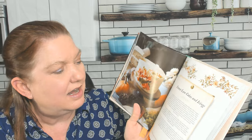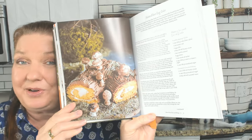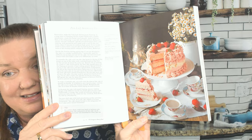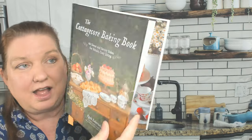'For a magical event, you need a truly enchanted cake. This chapter of beautifully decorated cakes was inspired by cozy fantasies.' There's a Forest Floor Log Cake and a Pink Lady Strawberry Cake — oh my gosh, this is gorgeous. This one's on the cover too, you'll notice. This is going to be an amazing gift book, and if you have Bridgerton friends or Downton Abbey friends, this is a great gift for them. Bridgerton has its own tea party book, but this would be a nice addition.